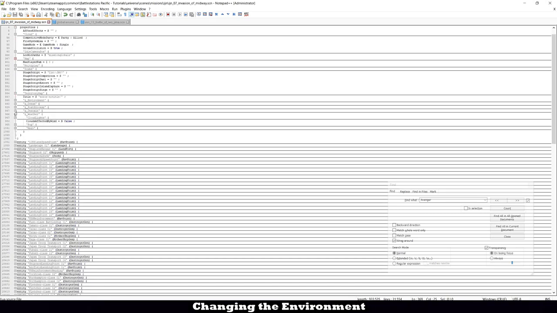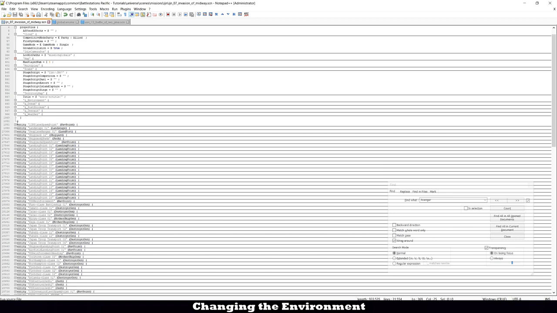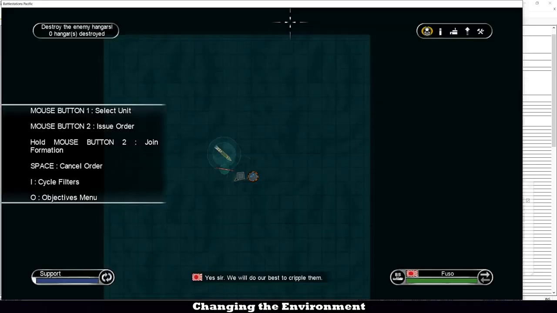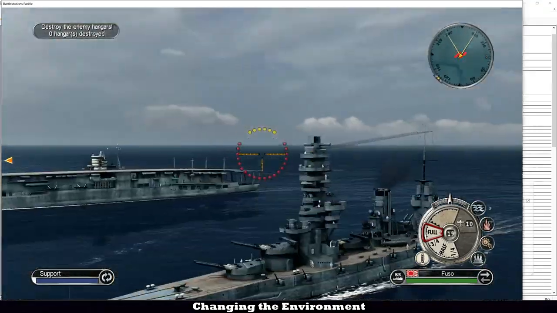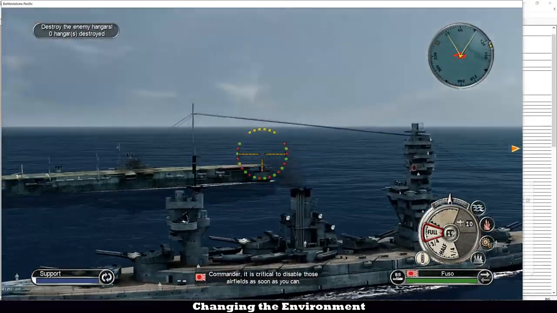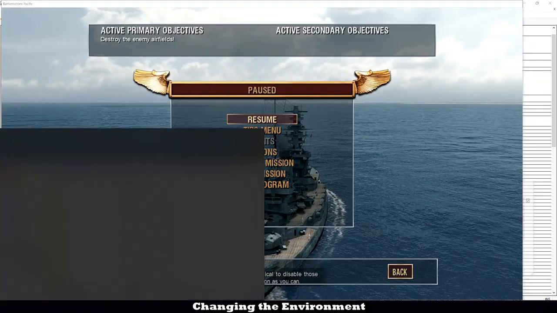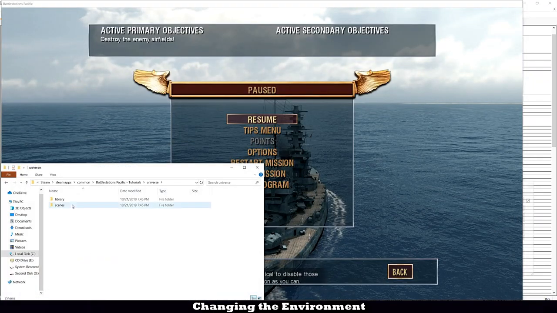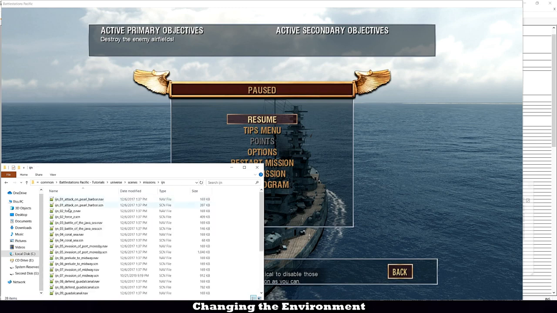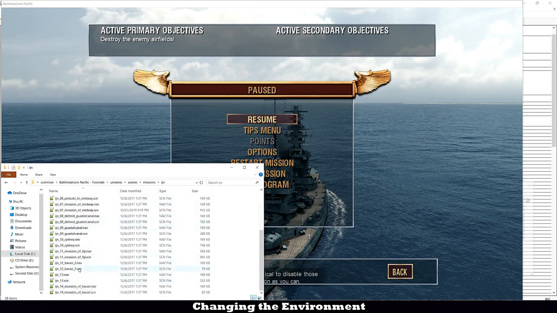Now, this right here, the actual environment things. If you're just starting off, I would recommend for you to not modify any of these values individually. If you like a certain weather from a certain mission, for example, if you look at the weather right here, you decide, oh, I don't really like this weather and post effects and the way the ocean looks, okay, that's fine. Then you can simply open an SCN file from a different mission. Let's say it is meeting the Germans, which is IJN 12. Let's say you have that.